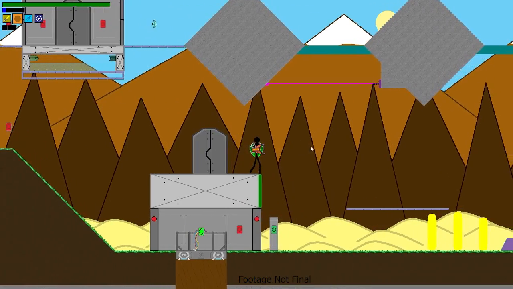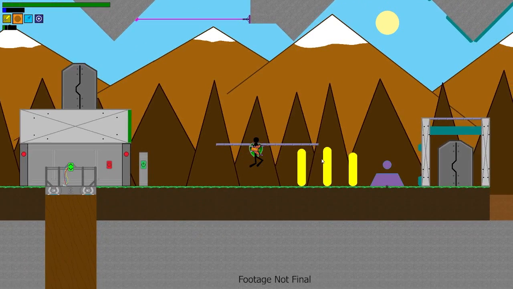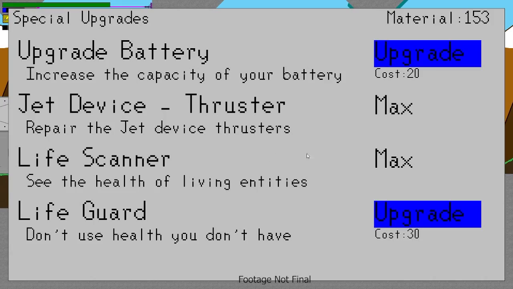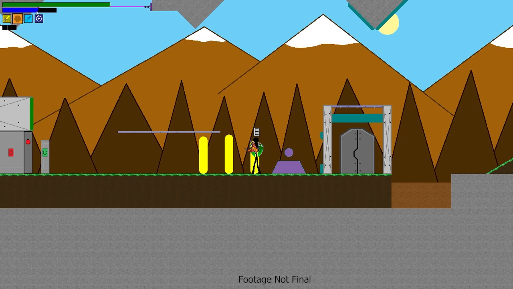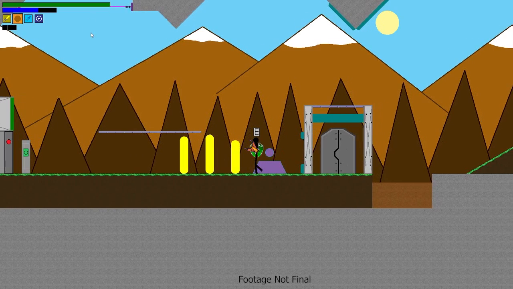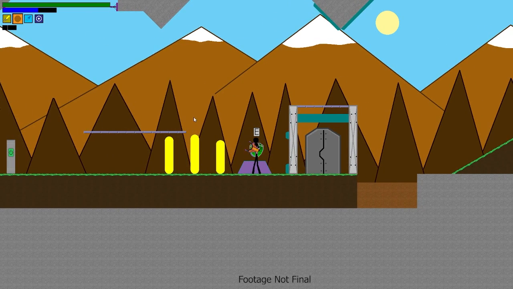So that covers everything from the special upgrades menu and the soul upgrades menu. I'll go ahead and upgrade my battery a bunch more, and that's now the max level, and I have 50 battery now and 100 HP. This is the max you can get in the base game.